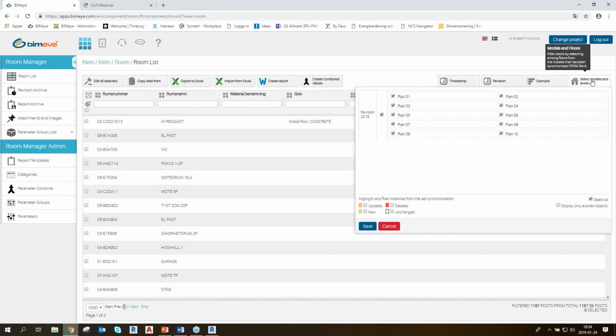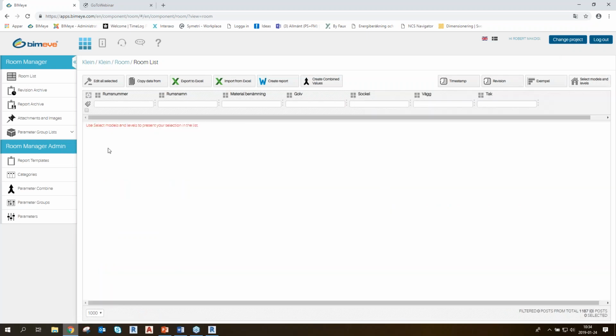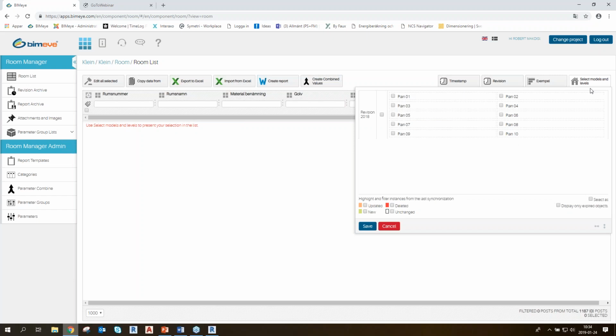When you start up a project, you may see it like this. You don't have any model or levels selected. You go to the select model and level button and just click on it. It's going to tell you which of the models you want to work with, if you have several models. I want to work with this model. It's going to allow you to choose which level you want to work with. You can work with all the levels at the same time, or you can just work with one level at the moment if you want. You will decide that. It's not a big deal. You can change it during your project all the time.